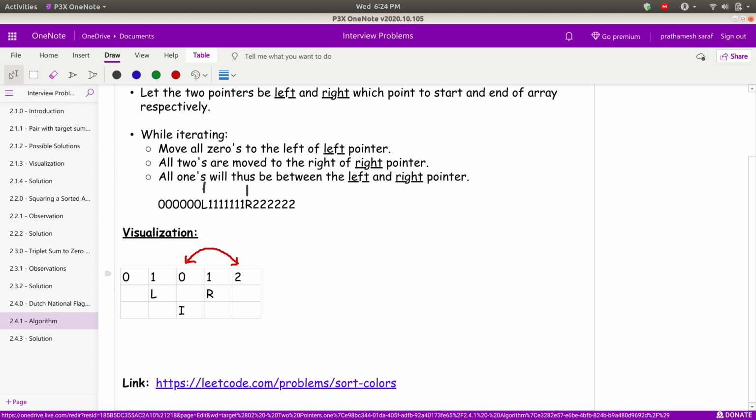Now see, so I guess till here it is clear. What I did is, initially here the value was 2 and here the value was 0, and since the value here is 2, I swapped my value with the value pointed by the R, and I just decremented my R here. So that is what you need to do here. So as you can see, before L there are all zeros, and after the R the value is 2. So till now, from the left and from the right, everything is sorted here. So let me clear this arrow.